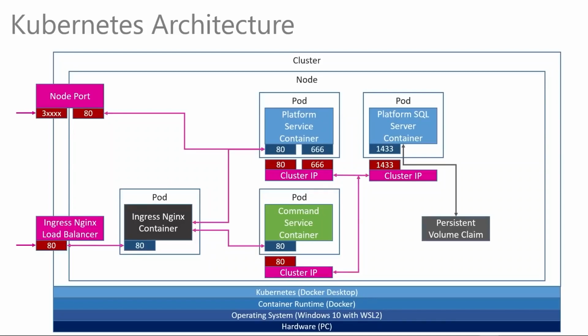The other thing it's going to have is access to persistent storage space, because our platform and command services can reboot, they don't need to store data, they are stateless. That's fine. SQL Server, it's a database, obviously it can't be stateless, it needs to store data somewhere. So we're going to use something called a persistent volume claim to claim some storage on our physical disk.